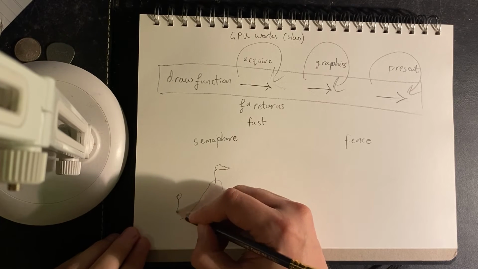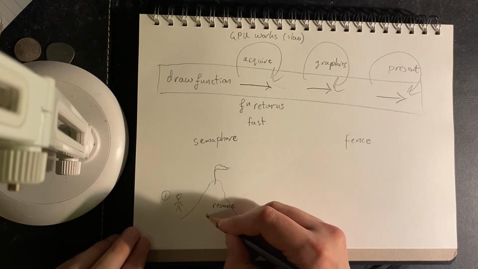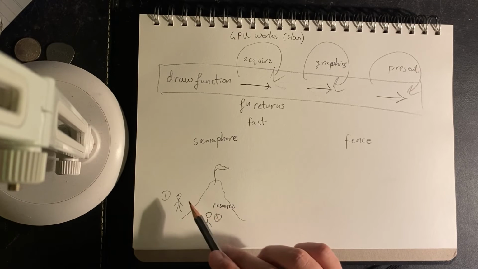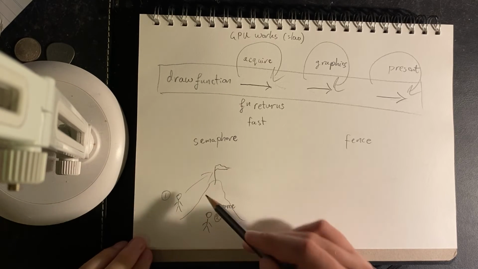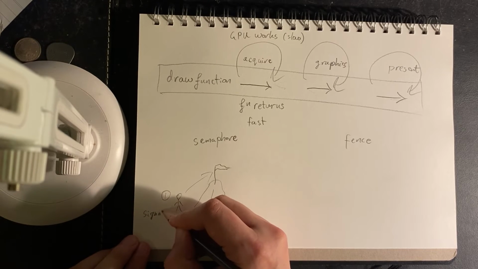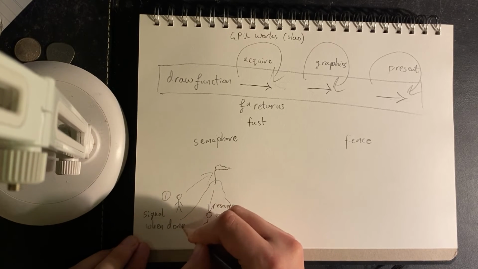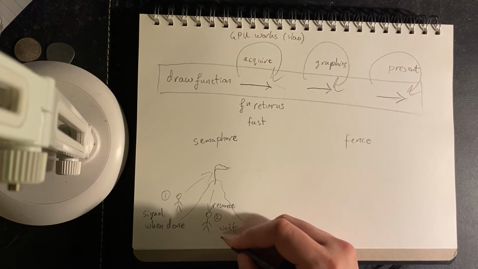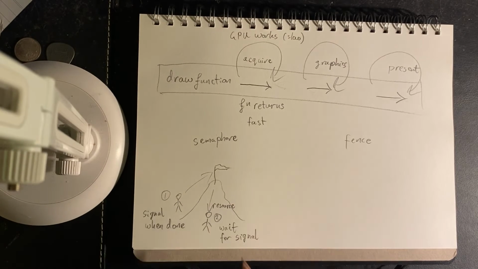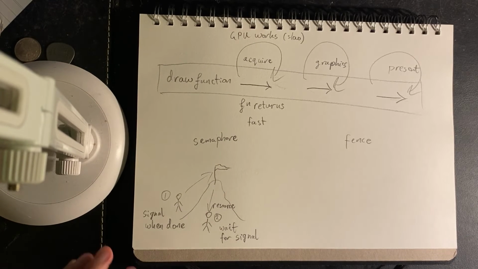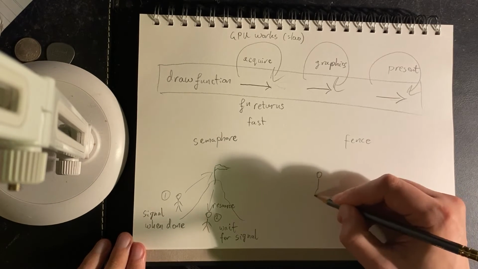Process number one is going to do its thing, and then process number two is going to somehow be involved. But these processes don't know about each other. The only thing they can see is this flag. So we want process number one to signal the flag when its work is done, and we want process number two to be looking at that flag and wait for the signal. Semaphores are really useful when we have different processes that don't necessarily know anything about each other. They just know about that flag. And then the other structure is called a fence.